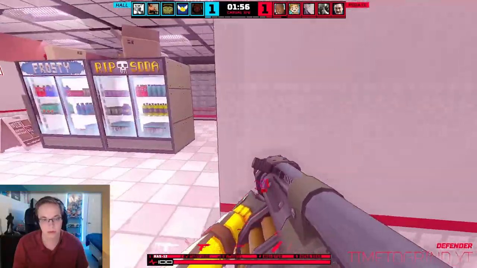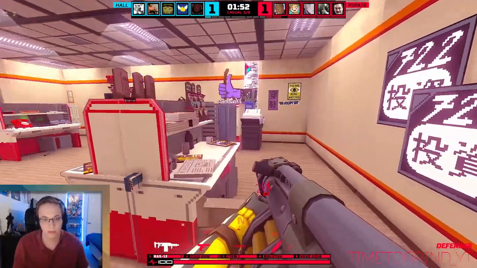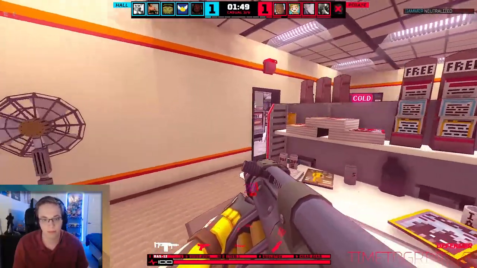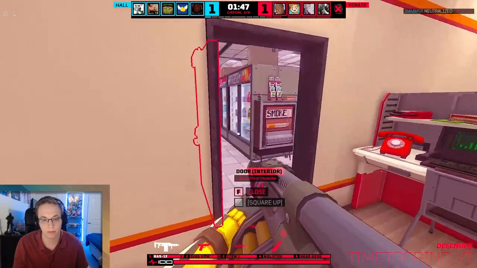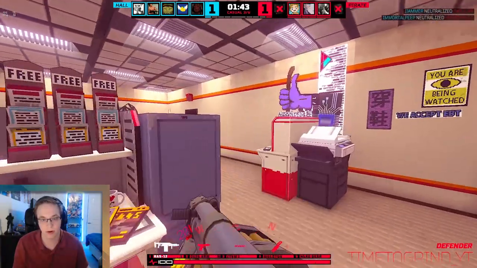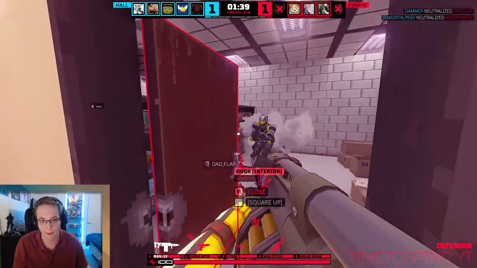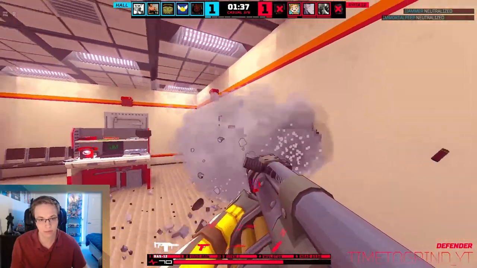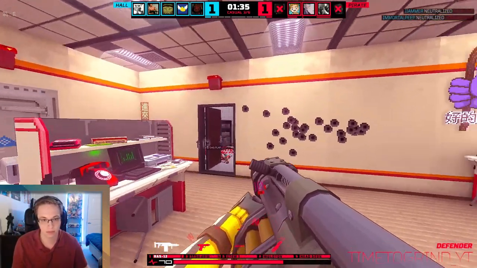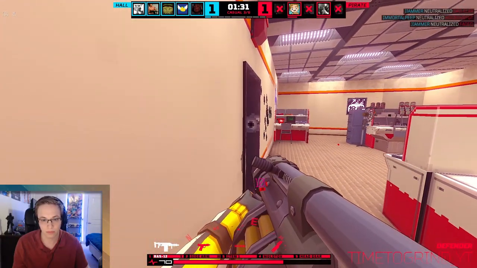Oh, flashed. That thing is real. Oh, why'd we open that? Because I need to get out of here. I need to get out of here. I died. Where are they? They're all in storage, storage. There's no way they check this out. What? How does he see me through that? How did he see me through that?